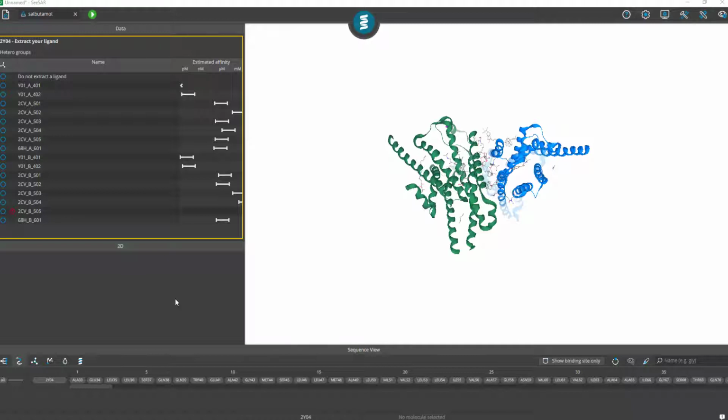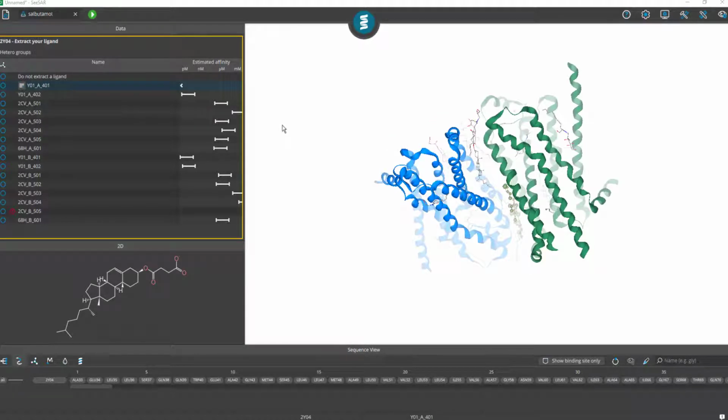Thus far, SeeSAR has optimized the hydrogen bond network in the protein using the PROTOS method, listed out all of the hetero groups belonging to the structure, one of which could be our ligand of interest, and also at the same time computed the binding affinity for all of these molecules contained within so that one could make an informed decision. So I could choose to select the molecule with the best binding affinity on the logarithmic scale as my ligand of interest.